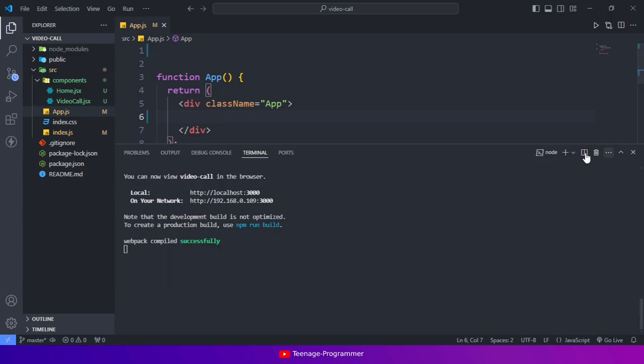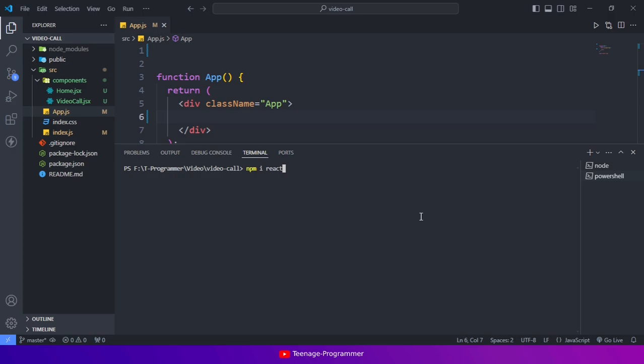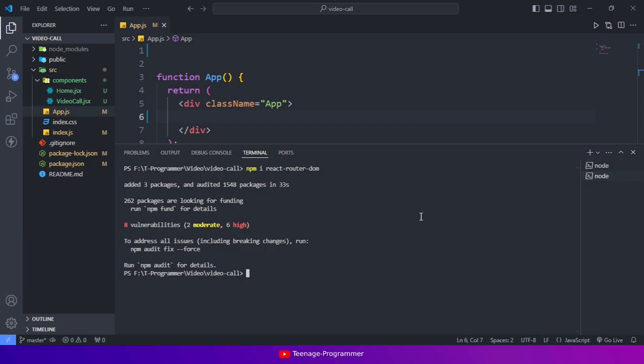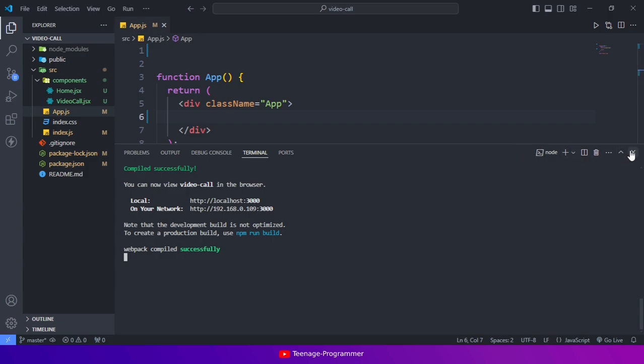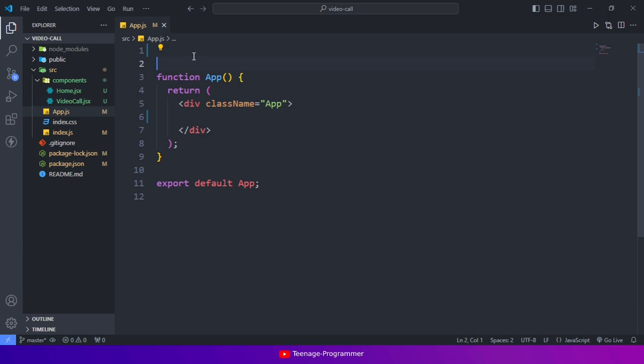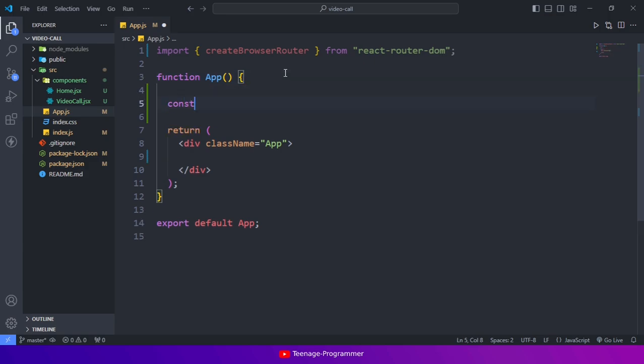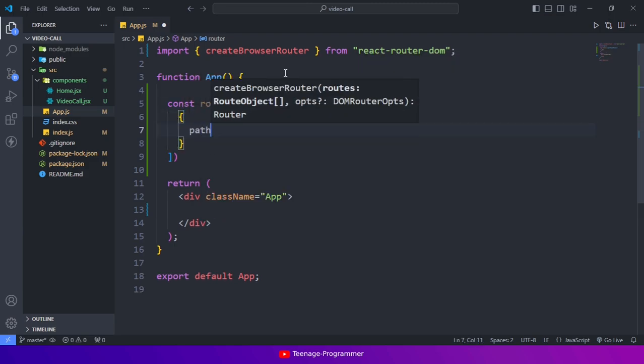For routing, we need React Router DOM dependency. So npm install react-router-dom. Import createBrowserRouter, and this will have an array of objects with two values, path and element.